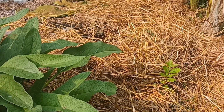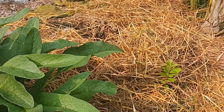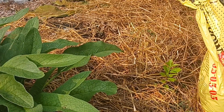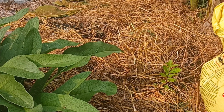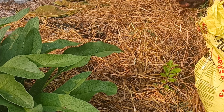I'm also gonna add a little some black cow since I got it on hand. I'm gonna add some black cow. You know, bananas is heavy feeder, so yeah. And it's plenty over here, but hey, a little bit more nutrients for my bananas. Since I got it on hand, why not? Why not?